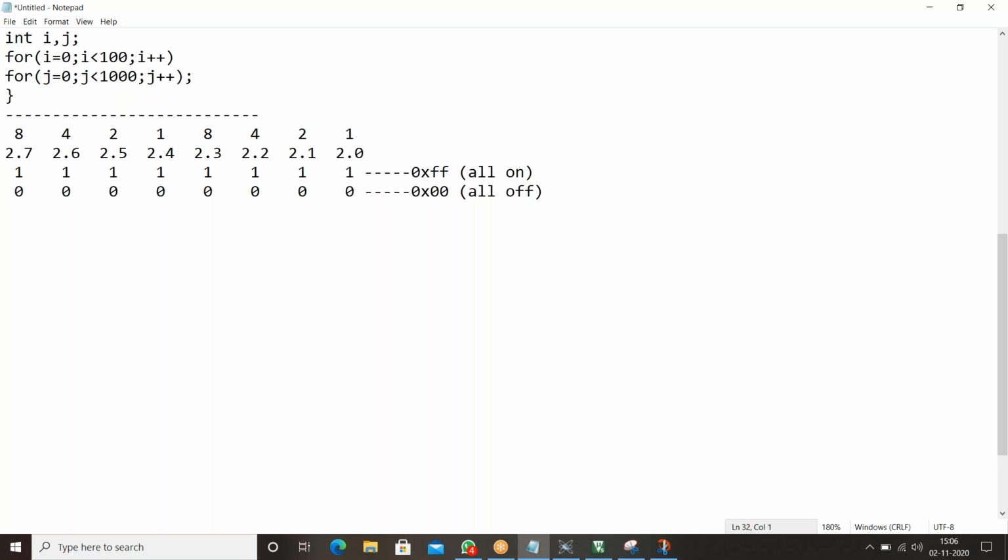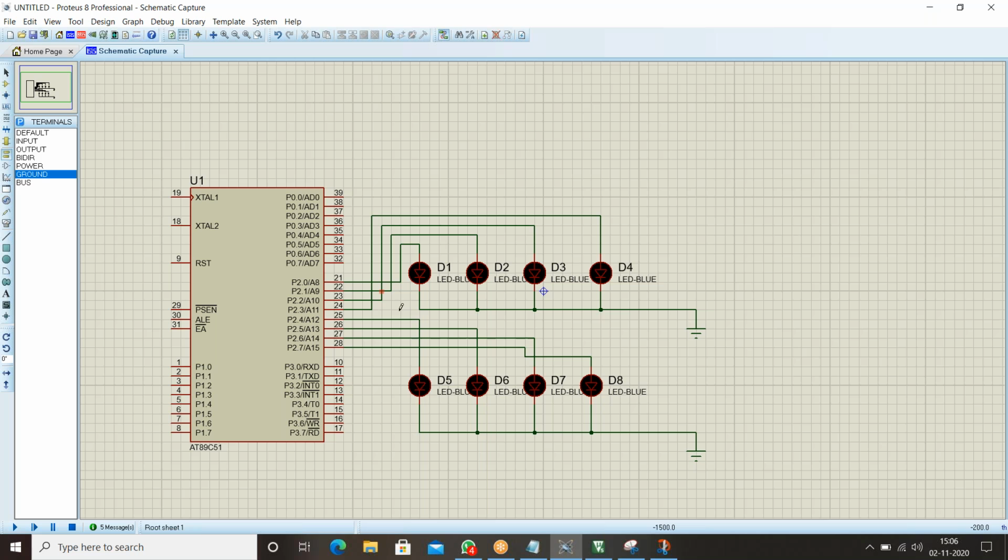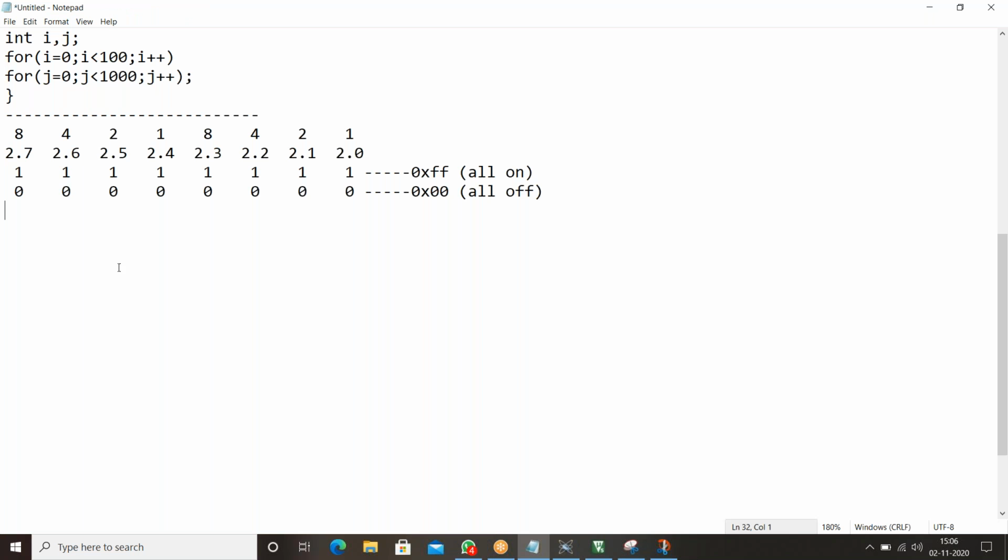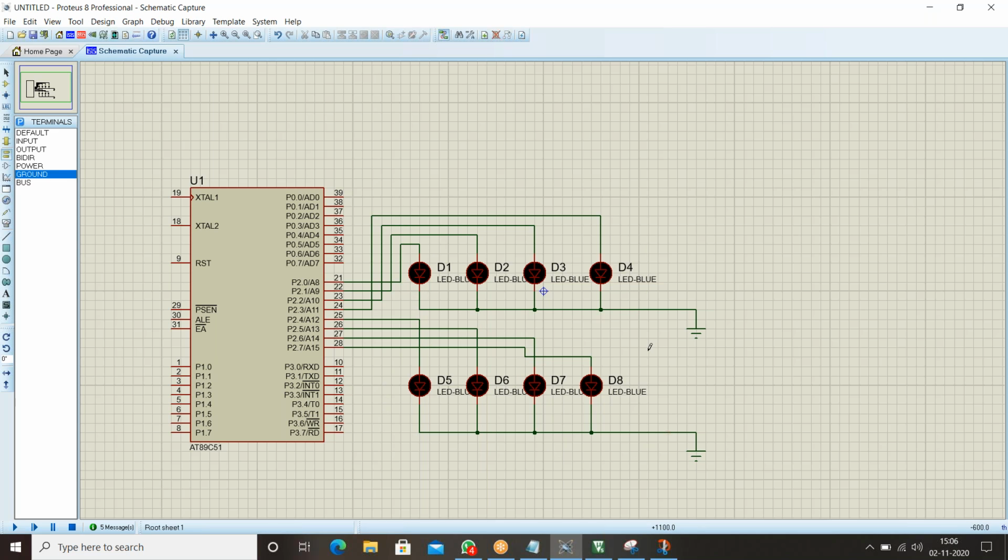Next, I want to make 4 LEDs on. That is, 2.0, 2.1, 2.2, 2.3 should become 1, and the remaining 2.4, 5, 6, 7 should become 0. This is my third possibility: these 4 LEDs on, these 4 LEDs off.